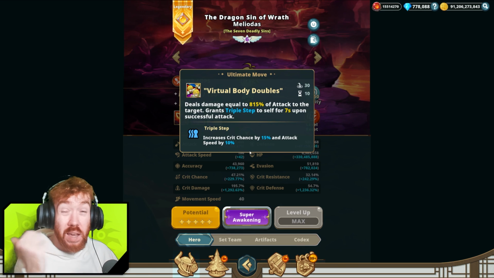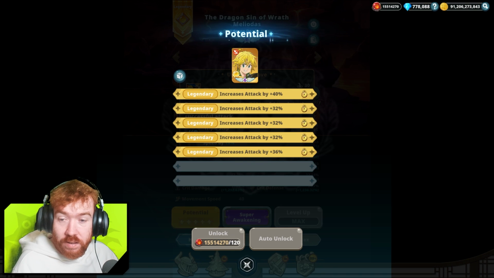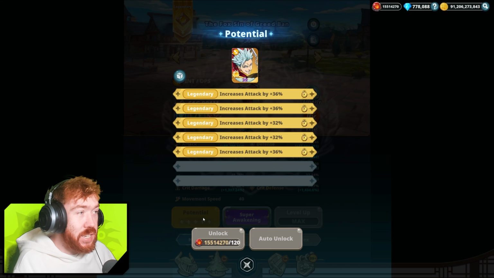You get more crit chance if you get 5% on the new one. This one here is 15. Just, yeah, full attack. OG Ban, still a go in the game a little bit. Just give him full attack.